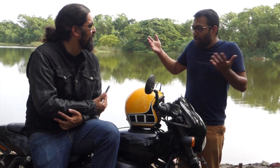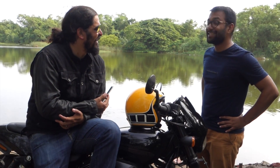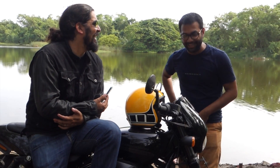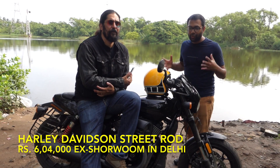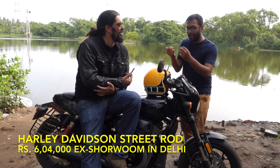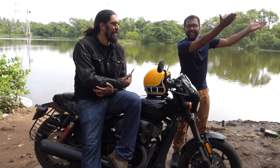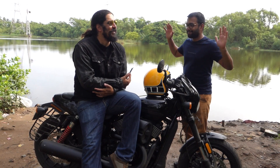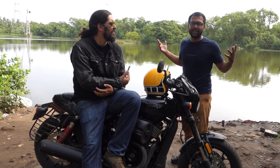Your natural position is not your comfortable position. You're a big tall guy, I'm a short 5'7 guy — both of us haven't found the right position on this bike. That would be a slight issue. You can definitely explore the Street Rod 750 as your incredible bike, provided you have a truck so it gets lifted from your garage and kept on the highway. Don't live in Delhi or Mumbai, basically. It's a great machine, but our circumstances and environment are failing us for extracting the best out of it.